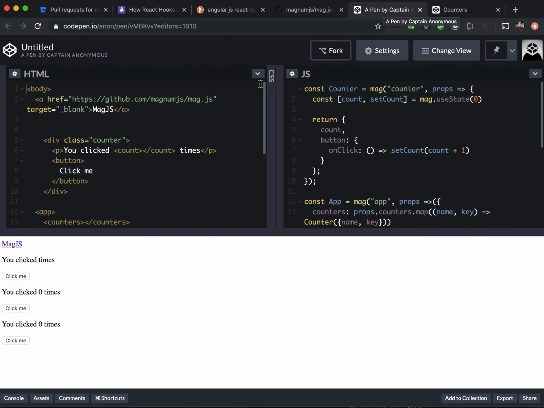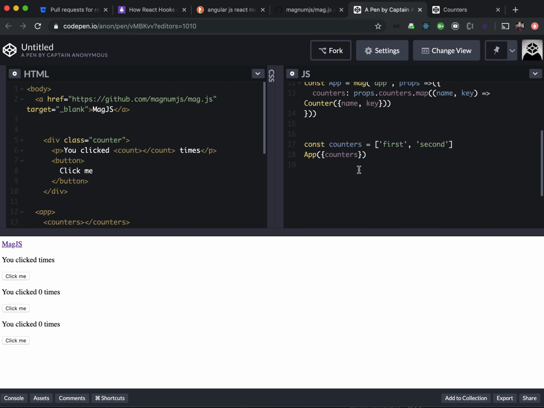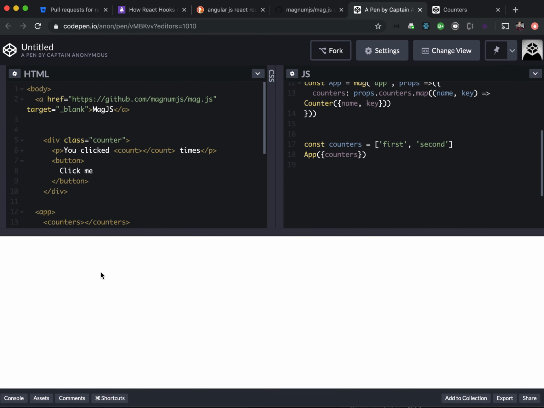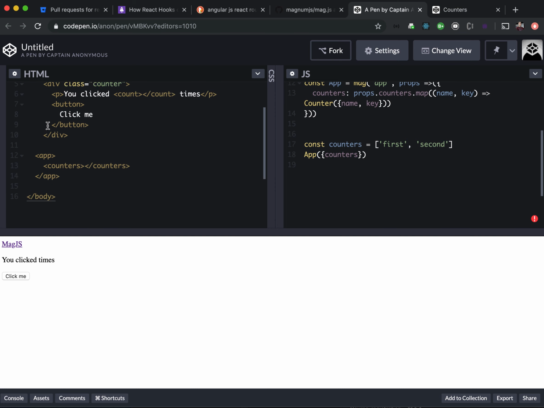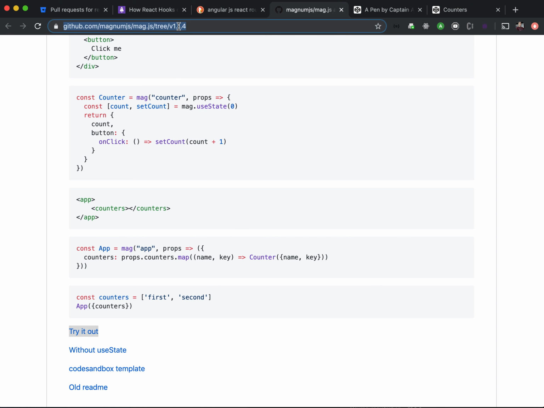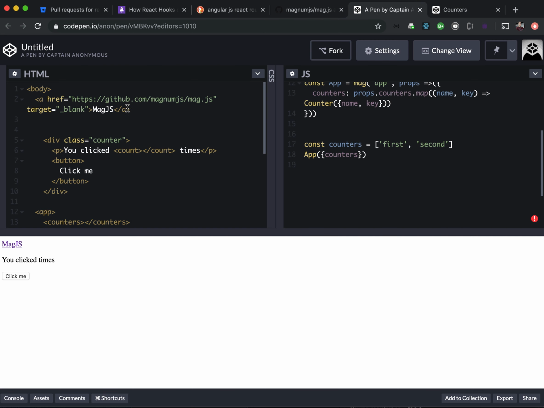So looking at this example here, we can see there's some HTML in the counter. Let's look at the settings, and we can see it's using the package just as a source, not as a module. So this is going to CodePen. Basically I'm doing a very simple CodePen example of using counters. Right now you can see some of it is inline. I'm going to change that, and of course I'll keep this CodePen example URL. I'm going to post it into the video description, so you can use it there.